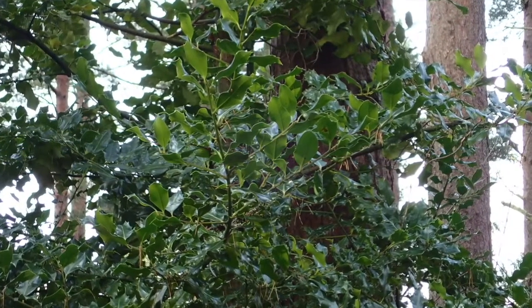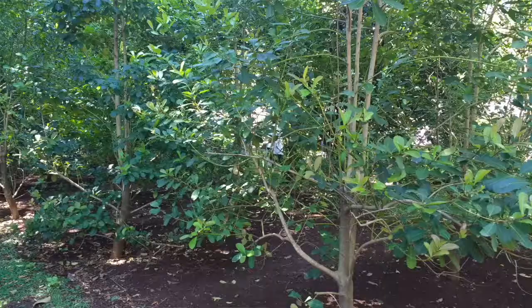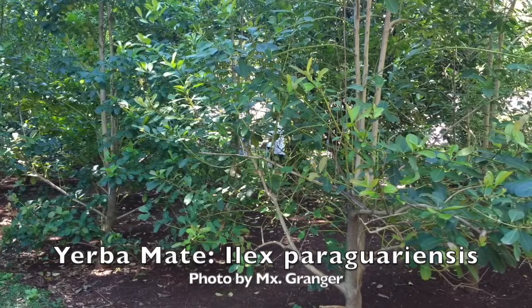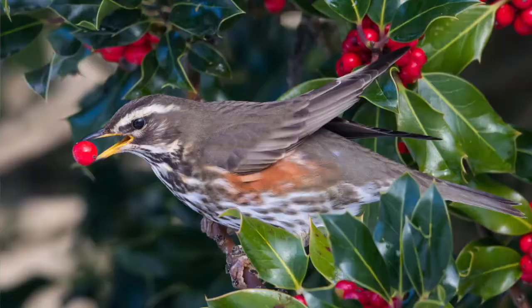aquifolium is in the Aquifoliaceae family, of which Ilex is the only genus, if you want to get a bit botanical with me. And what might be quite interesting to folk is, from an ethnobotanical point of view, the Ilex paraguayensis, the holly that grows in Paraguay in South America, has actually been known to have stimulants in it, so caffeine and possibly even theobromine, I've read in a couple of places. However, our native holly here in the UK has not been known to have any of these stimulants, so please be careful if you're trying this at home, because it does have some toxins in it, which can be quite unpleasant and harmful for you.